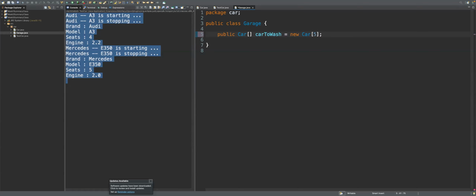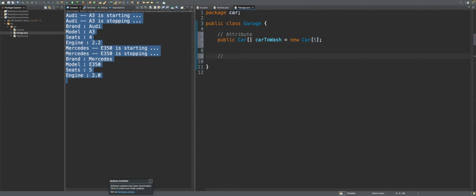Think of this as an attribute of this garage. There can be many other attributes as well, but in this particular situation I'm considering this an attribute, and then I'm going to start a process to wash the car.